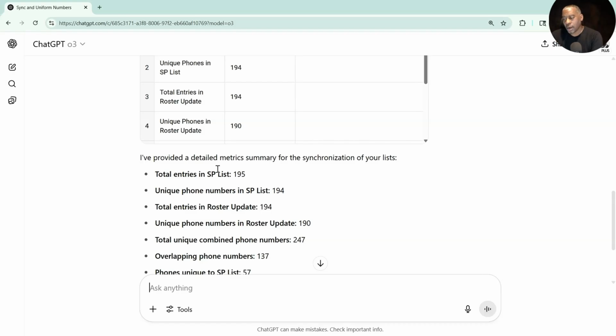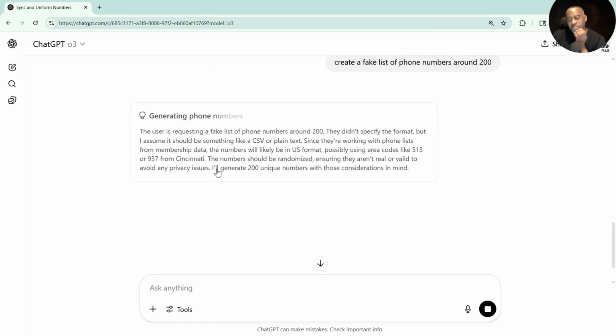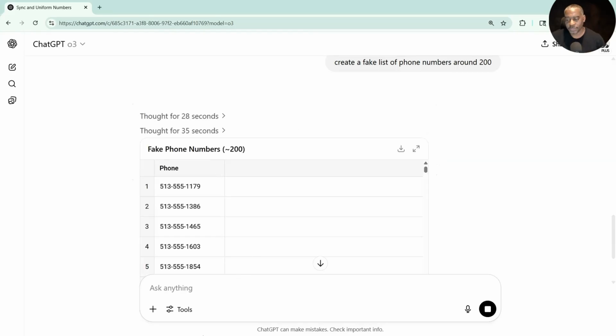It merged all of those numbers from two different sources and gave me a unique list with unique phone numbers, first name, and last name. What I want to do, because I don't want to risk showcasing someone's real phone number, is have AI create a fake list. So I'm asking it to create a fake list of phone numbers. I probably should have asked for first name, last name. Let's see how smart it is, based on the chat history, at making it relevant. Yeah, it did just that.